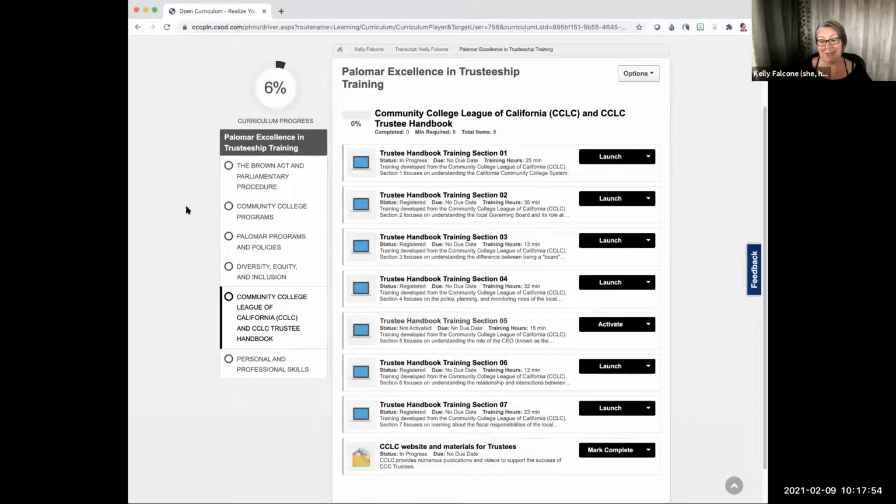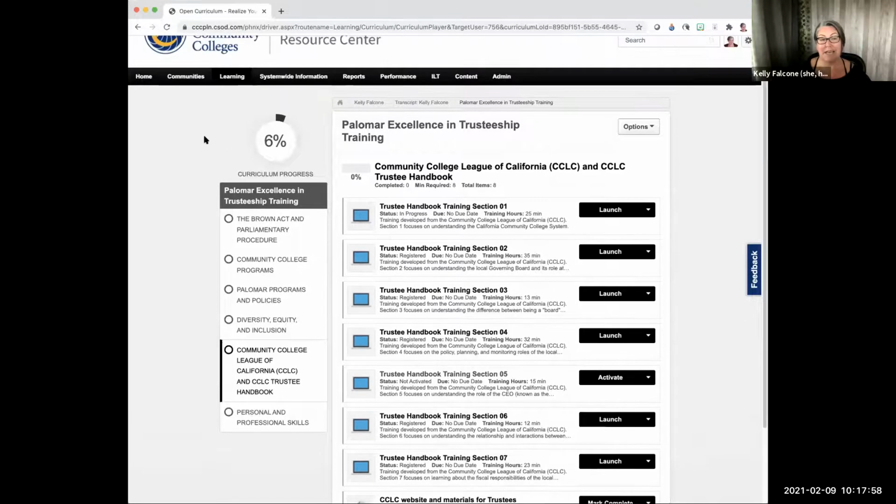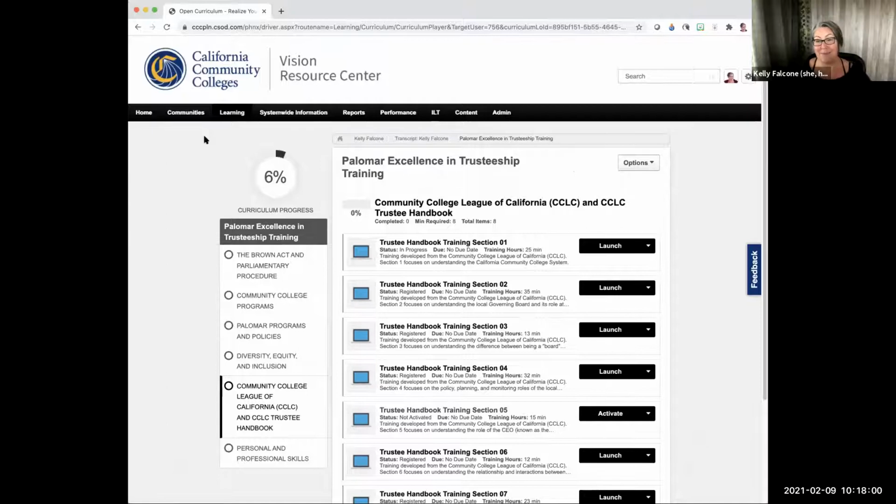Because that's the other thing too. I can easily assign this to all of my faculty or all of my trustees. And then any new faculty that come in can be automatically assigned to the training versus having to compare back in Canvas, which is what we had to do for our online training. We pulled a report of faculty, we pulled a report in our Canvas course, and we had to continue to compare them to see who is a faculty member that hasn't completed it yet. So it's just extra work.